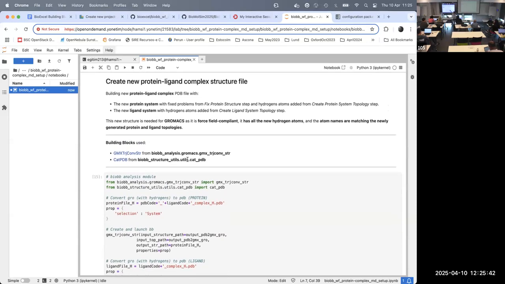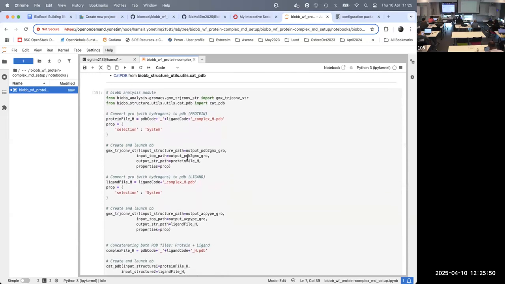And for these building blocks, again, we have all of this before, but we have them in different formats. We have a GRO file with hydrogens. We need to convert it to PDB for the protein in this case. This is one building block that lets you do that. It's using one tool from GROMACS that is trjconv for a particular structure.